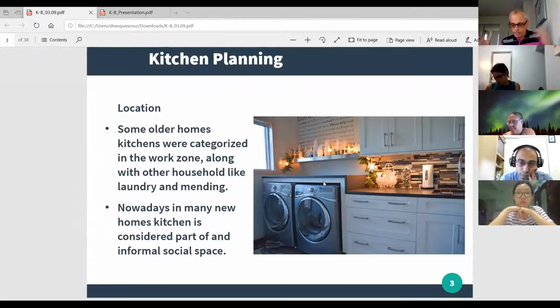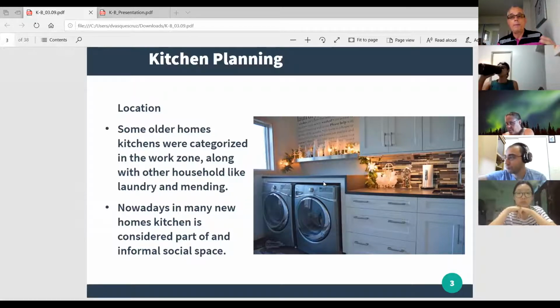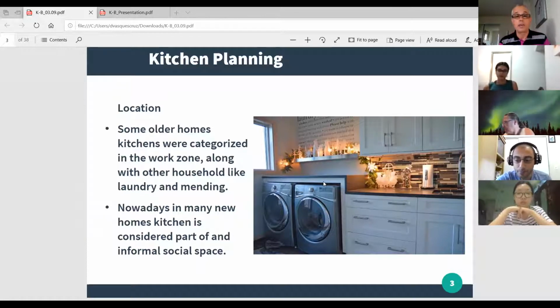The space is decreasing because the cost of living is so high, people cannot afford to buy a big house, and people start to go smaller and smaller. So the big trend now is to integrate all the environments, to make multifunctional furniture, etc. So it's something we need to take into consideration when you design.